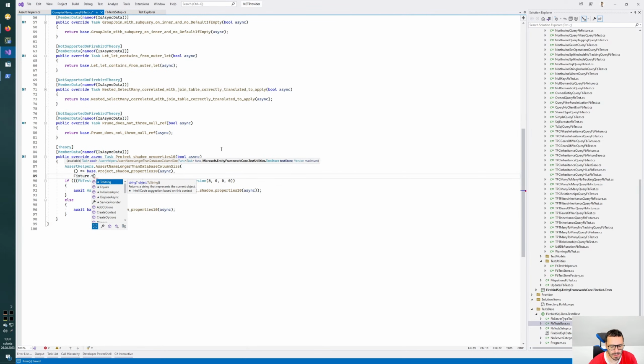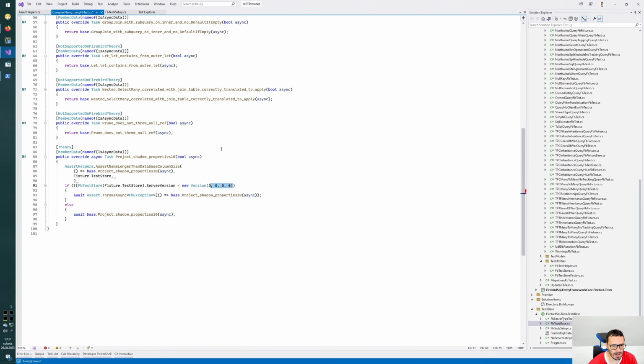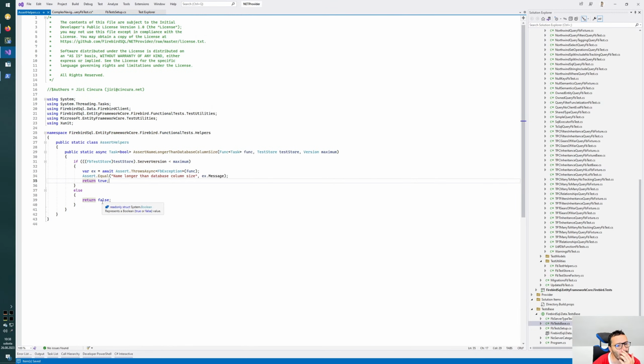Fixture, test store, it's okay. And the version should be not 5. And if it's less than 4, I need to evade this one. That's weird. Doing false.